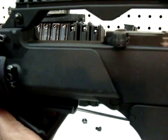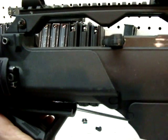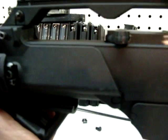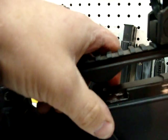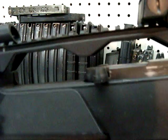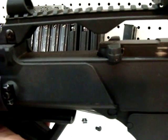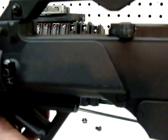I think the reason they make the folding one on the G36 is so that you can remove the bolt easily. Obviously I have to pull this guy off to get my bolt out, but it's really not that hard. It comes off with just a little bit of effort. I can pull it out, so not a big deal. I will put a screw in there eventually, and then I'll have to take that screw out. Like I said, it's a lot faster. You just reach up and it's right there.